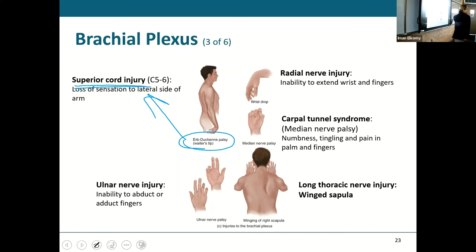I've actually seen this with bellhops and stuff that discreetly take your tip. They won't hold their hand out, but they'll take it with their hand behind them. You hand them the cash and it's very quietly put in their pocket. It's a very smooth way of putting the money in your pocket and leaving like you didn't take anything. But that's what they call Waiter's tip or Erb-Duchenne palsy.